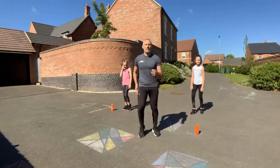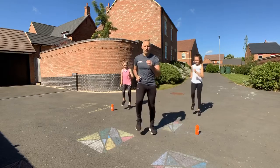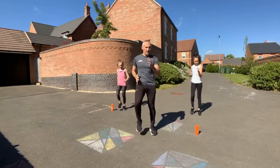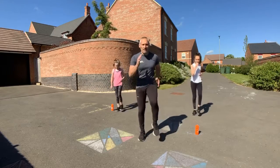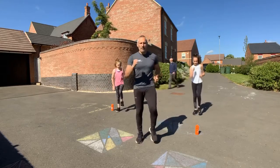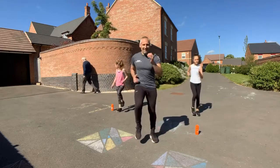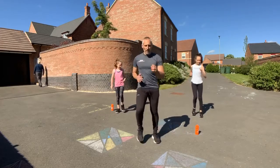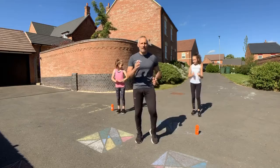Okay, so a warm-up is our jog. So we're going to, with our jog, we're just going to march. Okay, so if you want to jog, we're just going to march out. Okay, girls? Yeah. That's it. So we're just marching out, nice and smooth, nice and steady. Bring those knees up. Get the arms moving. Shoulders. There we go. Nice and easy. So, and again, with it being low impact, you have to put a little bit more energy into these moves.